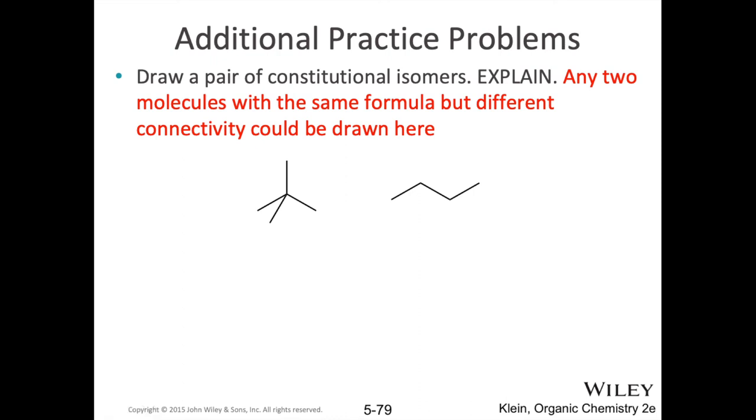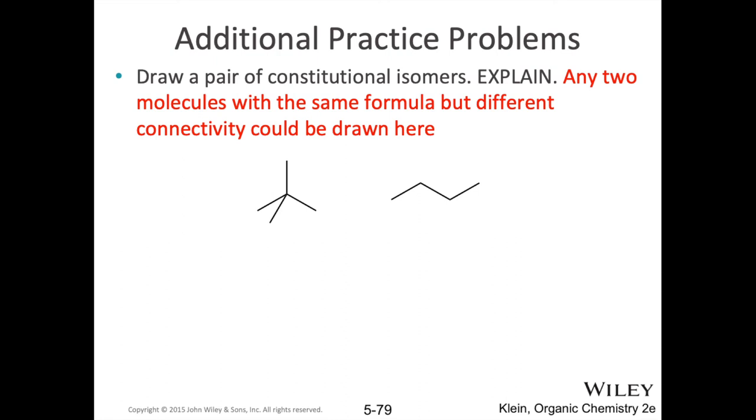So just to fix this, I think they left out a carbon on the molecule on the right. If we look at this molecule on the left, this is 1, 2, 3, 4, 5. There's 5 carbons. This is C5H12. This is 2,2-dimethylpropane. I think they meant to have pentane drawn here, so there should have been an extra line here to give it the formula C5H12. But in any case, that would be an example of two constitutional isomers.